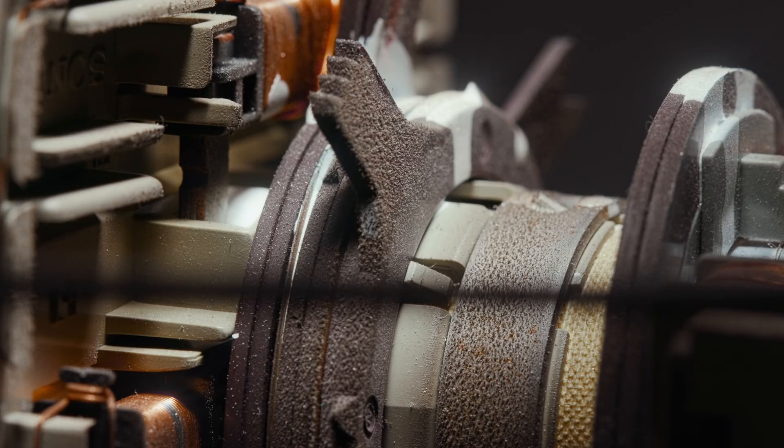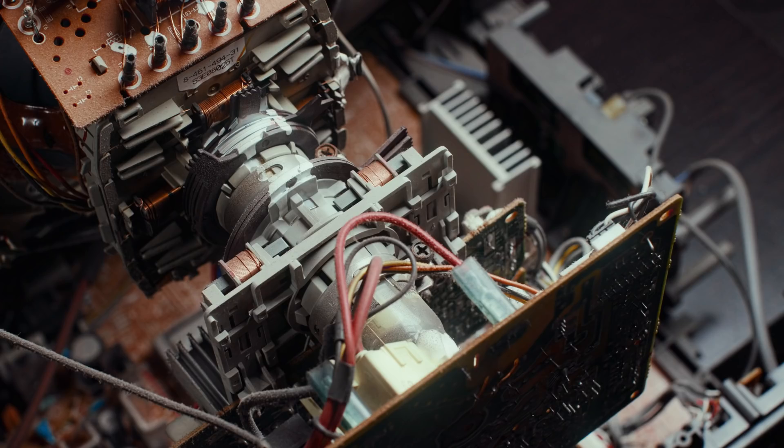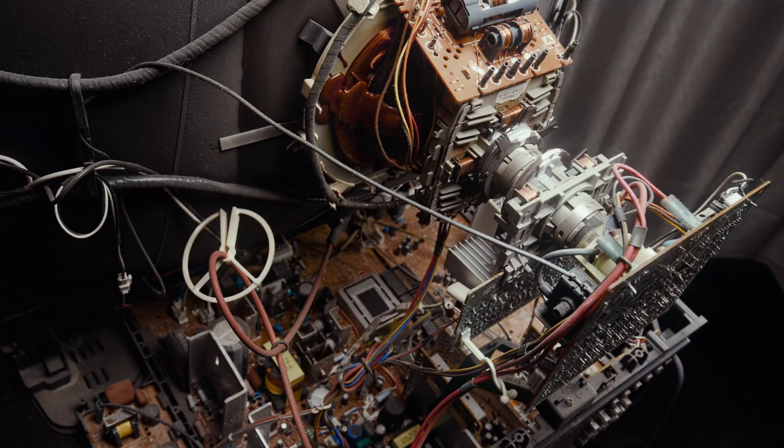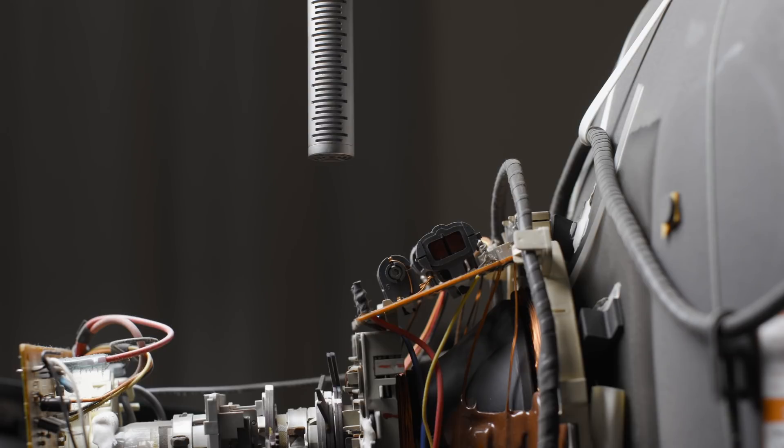I think it's such a tremendous shame that this technology has more or less died. Vinyl has made somewhat of a comeback, even cassette tapes to a lesser extent, but it's pretty safe to say nobody is going to be mass producing CRT TVs again any time soon. You've seen the inside of this now — it's just so big and heavy and complicated. There will come a time when I can no longer tweak the picture to compensate for the aging effects of the picture tube, and I'm not looking forward to that day. The picture will become so yellow, the colours so splayed apart, and the image so distorted that I won't be able to do anything more about it. And that's all I have to show you for this video folks — thanks very much for tuning in.